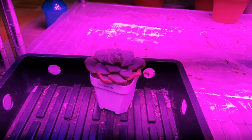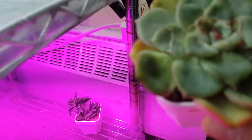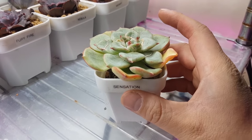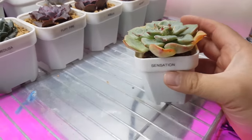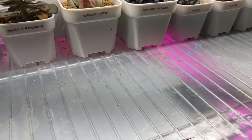And then that's the Sensation. I have another Sensation, but it's very beautiful, but it's kind of ugly right now because of the edema, but that's okay. You can always not water and it'll come back to normal, right? So let's head on to the other side and I'll show you before the finale, right?